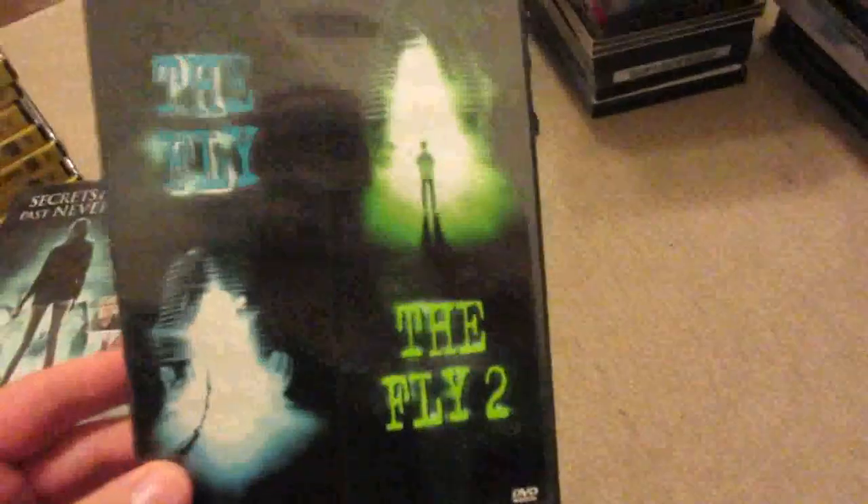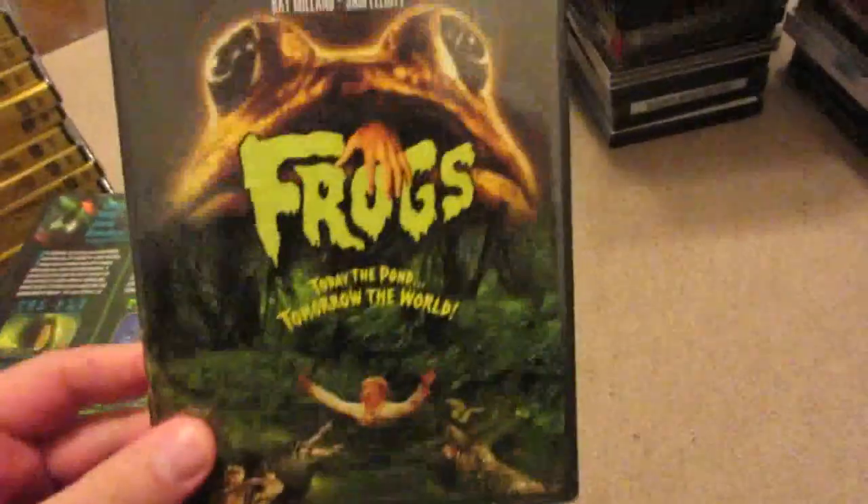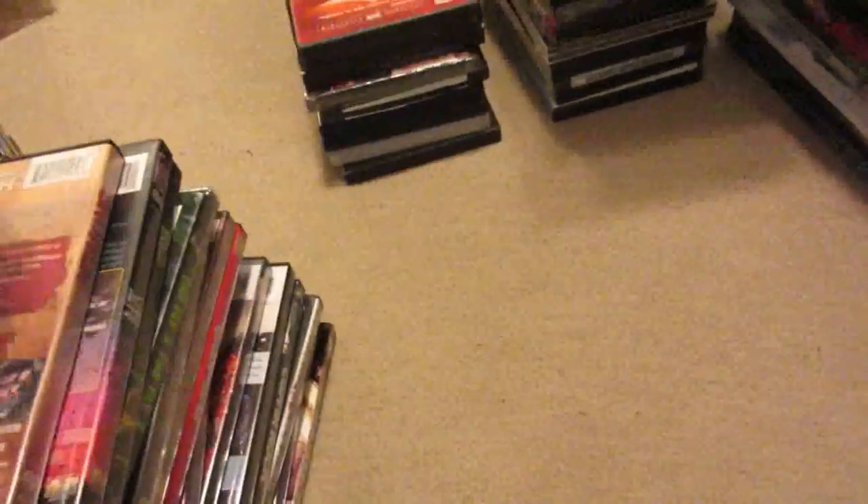The Fly and Fly 2 double feature, Frogs, Bats, Broken — which is a Blockbuster exclusive. Tortured. Manhunter — I love this edition, I had it for ages but got the recent Blu-ray. It comes with a cool file set and it's a two-disc edition — the old-school limited edition Anchor Bay, limited to 100,000 but still a really cool edition.